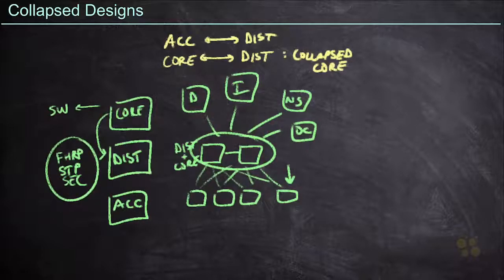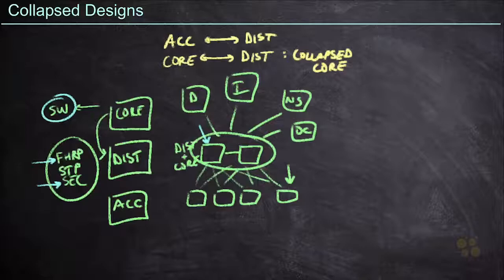Now, the advantage to this design is that we don't have to purchase dedicated switches to serve as our network core. Instead, we rely on switches that maybe we already own, or otherwise the switches that we're procuring for our distribution layer. Unfortunately, it doesn't come without its downsides. For example, we've said that the core layer should be focused on fast layer 3 switching, but now our switches are split in their attention because we are also managing FHRPs and enforcing access control lists for our security framework.